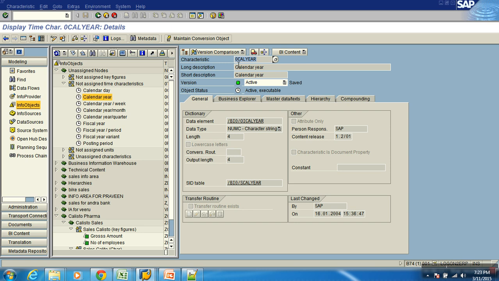Because time characteristics can understand the time conversions, but normal characteristics with data, with dates or NUMC4 cannot understand that. In that case, I have to explicitly write a routine saying, from this date pick the first 4 characters, that is year. From this date pick the 4th and 5th character, that is month. I need to write explicit logic if I use my own target characteristics. If I use time characteristics in the cube, I can use automatic time conversions. You can just drag and drop, and it takes care of writing routines automatically. That is the flexibility you have for time characteristics, but not for normal characteristics with dates.